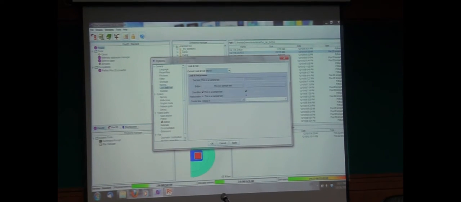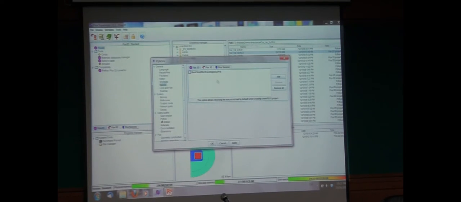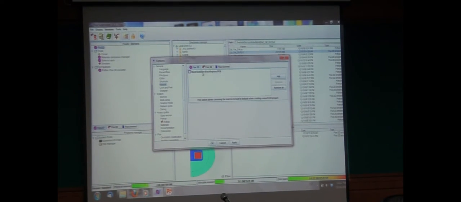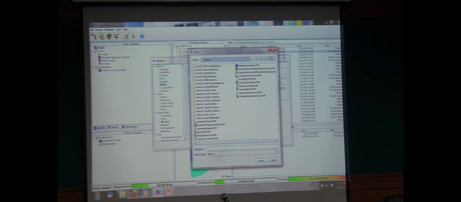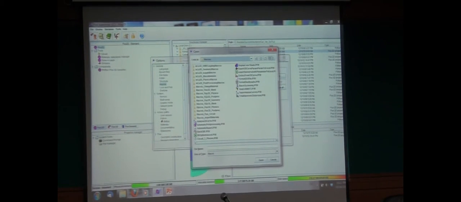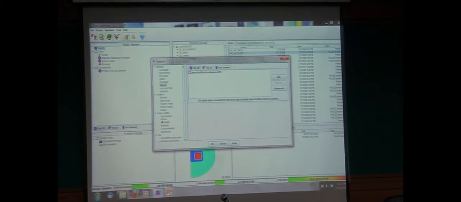What else? We talked about the macros. You can see that by default it's loading a macro which is called mesh skin effect of a surface, well, of a face region. We'll look at it later. I will show you how it works. I can add a macro if I want. So if I go look in Flux, there is a whole directory of macros which is shipped with the software, and you can access any of those that are here. You can see there are some for Flux 2D, 3D, some that are more associated to the materials, and then some that are just for functions around the software. So let's just keep this here.